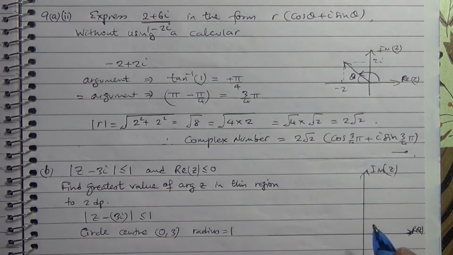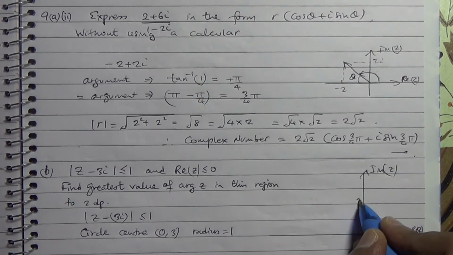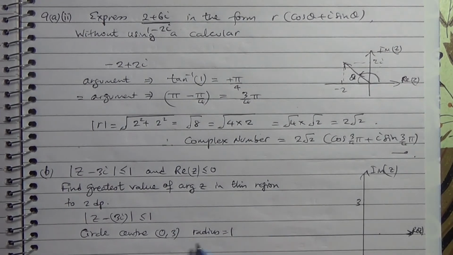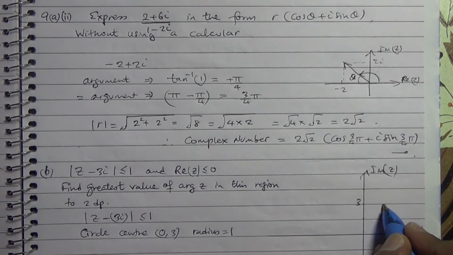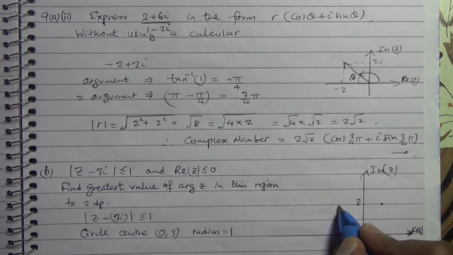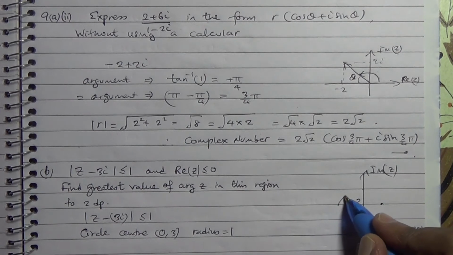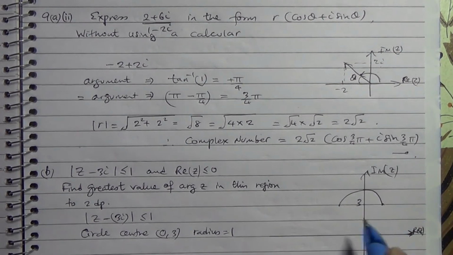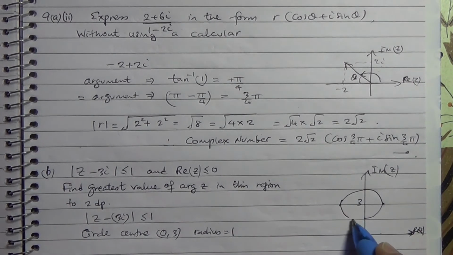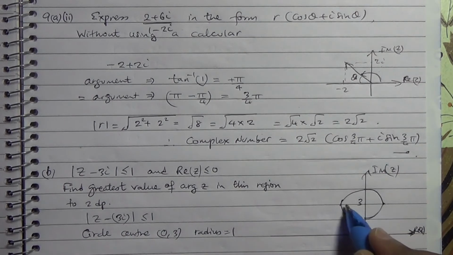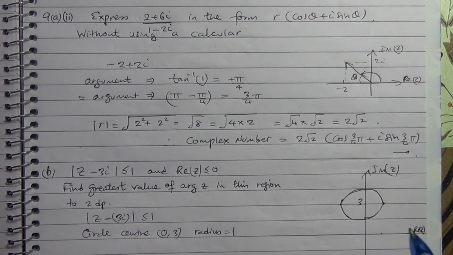So let us say, suppose this is 3. Then the radius is 1, so 1 here, 1 here, 1 here, perhaps, okay, 1 here. If we were to sketch, we're going to get a circle like this. Pardon me for my drawing. The circle is not looking very good there, but that's okay, as long as we've got the idea.